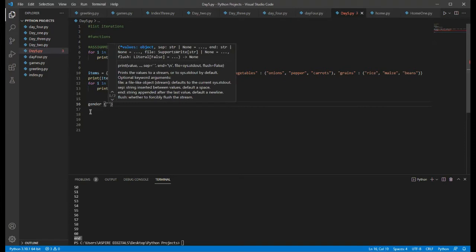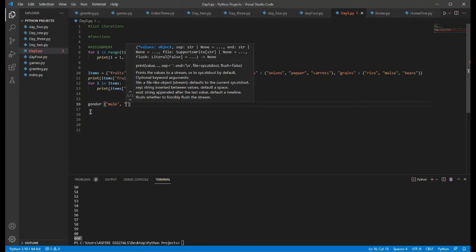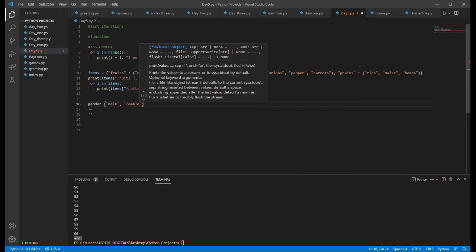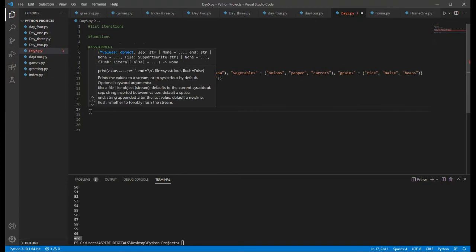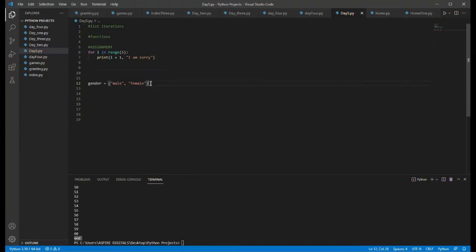Then we create a list and then call male, then female. So gender equals male and then female.